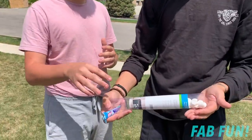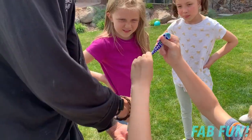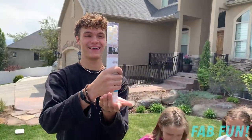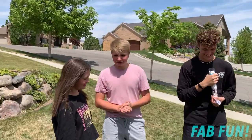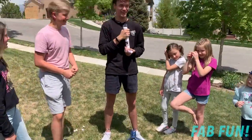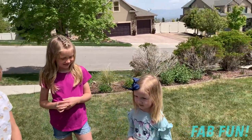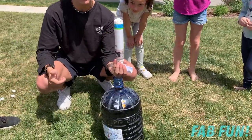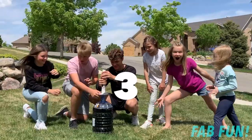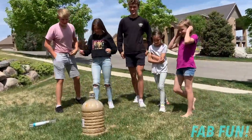Our plan is to put the Mentos in the tube with paper at the bottom and then put it straight into the Diet Coke, hoping we don't get soaked. This thing is getting full! We got it — all the way full! How high do you think it's going to go? 5 feet? That's like times 10 — 50! Maybe a little aggressive. I'll say 8 feet. How high do you think it's going to shoot up? A thousand million! Alright, we're going to put the paper down, put it right there, Tom's going to pull the paper, and then we run. 3, 2, 1 — blast off!